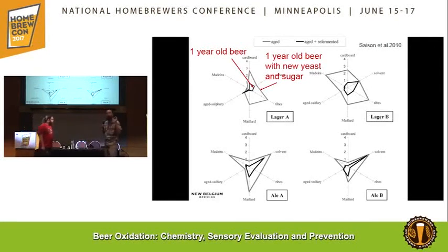Let's take some old beer, uncap them, add some yeast and see if we can reverse these flavors. And so, pardon? They don't say. When there's Lager A and Ale A in these brewing studies, they often don't give brand names. This was in Belgium, so if they're using a big marketed beer in Belgium, it's probably Stella Artois or something like that. But they don't really say what they are.